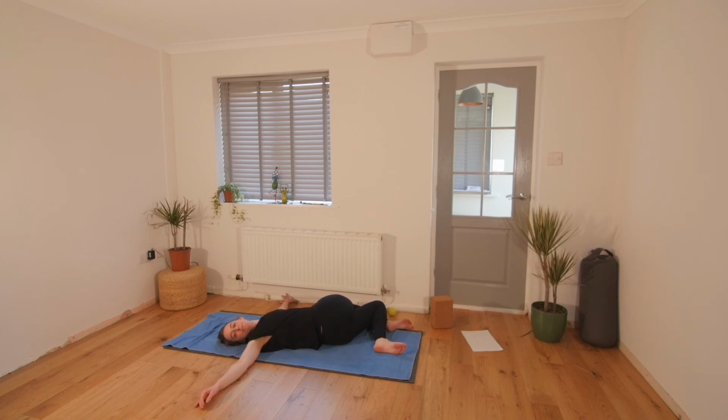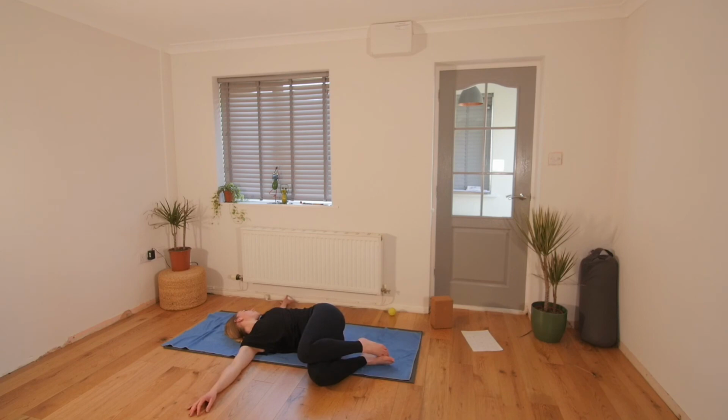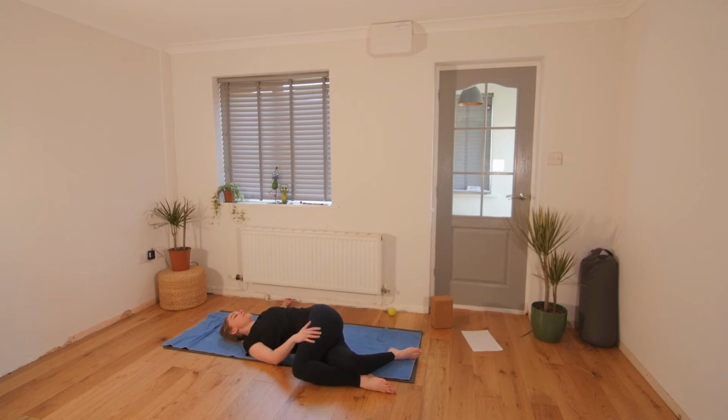Let your eyes close. And then carefully release, bring the knees to center. And then let knees fall over to right side. You might look to the left. You might cross left leg over, but go with the version where you feel you can just relax your legs fully. So you're not tensing your muscles too. Bring you into any position, just letting gravity help you soften.